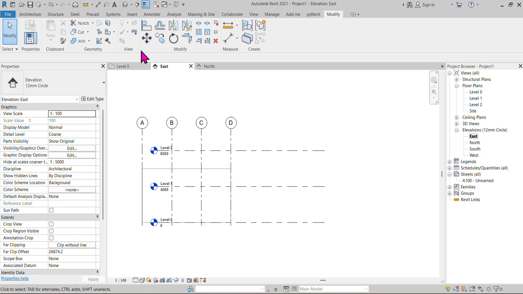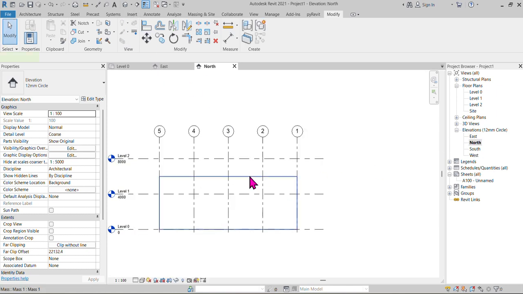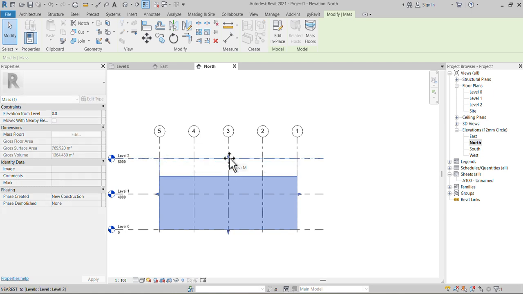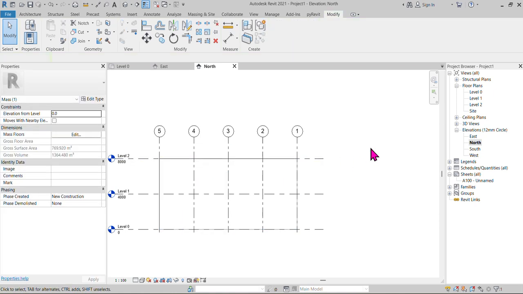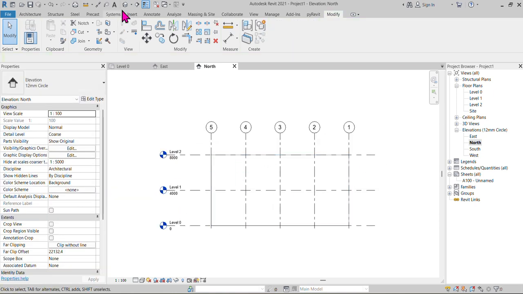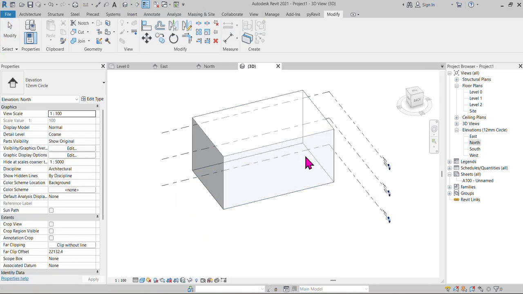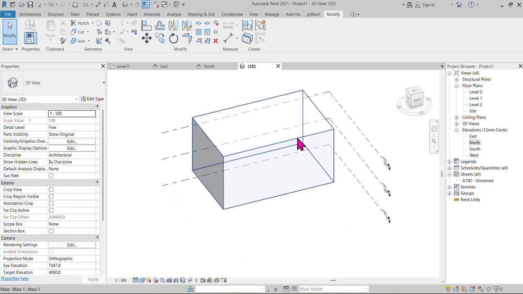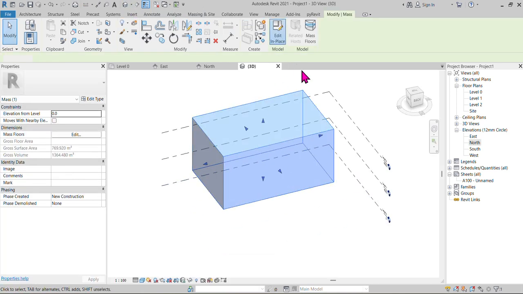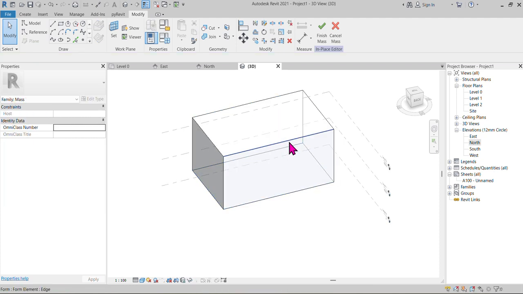Go back to my level elevation. I can make it up to level 2. I can choose my 3D, so it looks like this. Here I can click, go to edit, select.